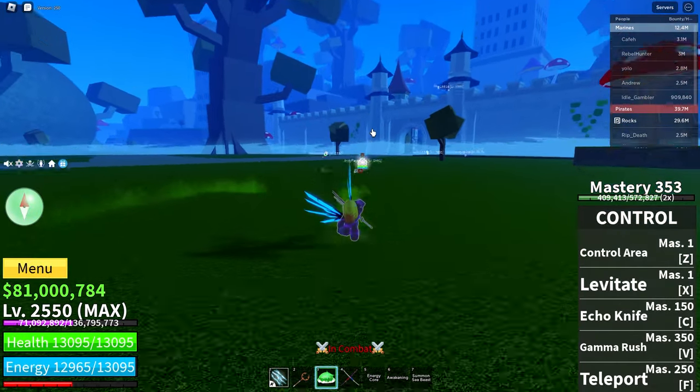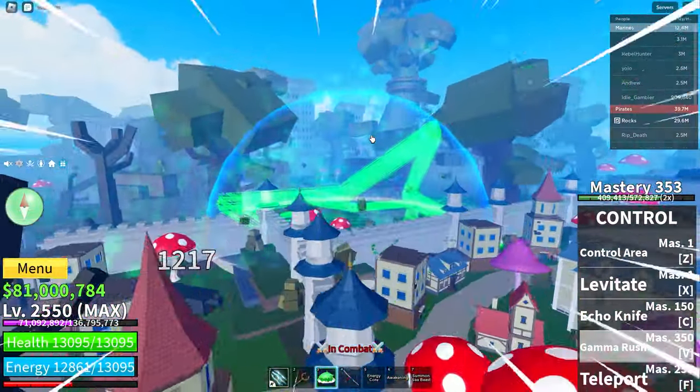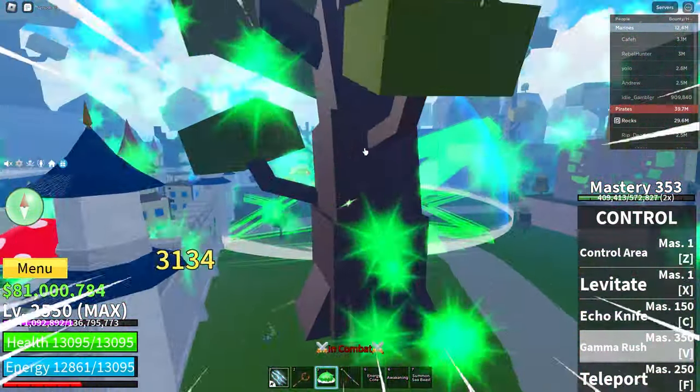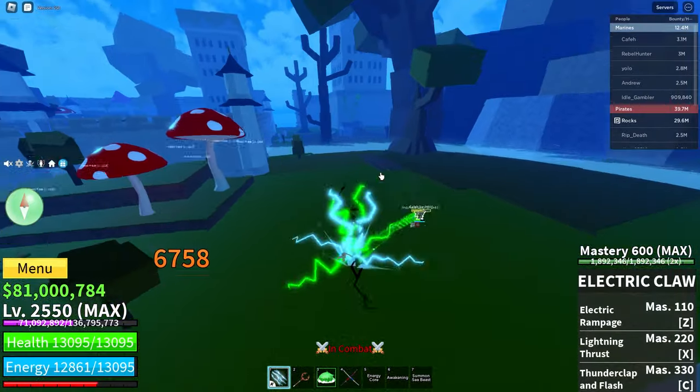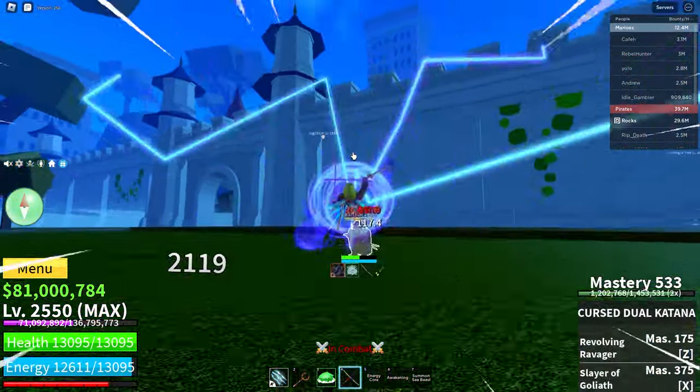Hold on. I got you. Oh, that's easy. Yep. Use that move. It's a free Gamma Rush, bro. Is it Gamma Rush or Gamma Rush? I don't know. I'm going to call it Gamma Rush. Yep. Oh, that's easy. That's too easy.